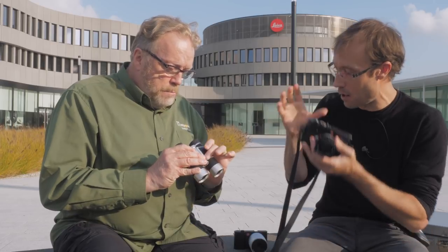Well, it's a purely analog product. There is no digital in this one. So you have these two dials, you have the adjustment for the size of the person, and that's it. The dials are easy to turn, but they don't drift. They're not so easy that you're going to bump them and make them change, or that they're going to change on their own. But they're so smooth to operate.